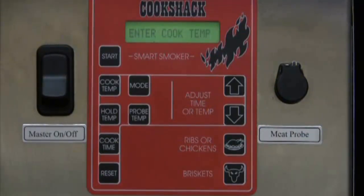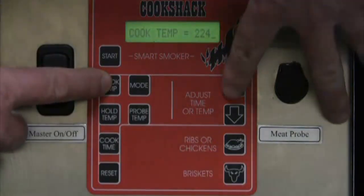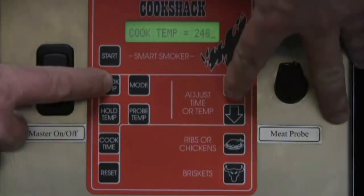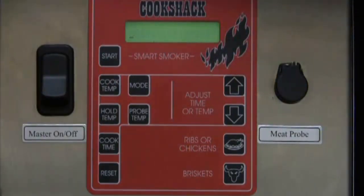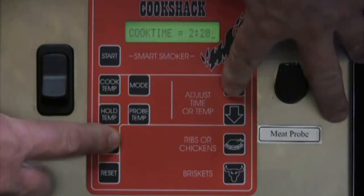We're going to cook the ribs in a Cookshack model FEC100. This is the fast steady pellet cooker. It has a cook and hold controller, and we're going to simply set the temperature and the time that we want to cook for. So we're going to set the temperature today at 250 degrees. Simply press and hold the cook temperature button and adjust the temperature upwards to 250. We want our cook time to be 4 hours.